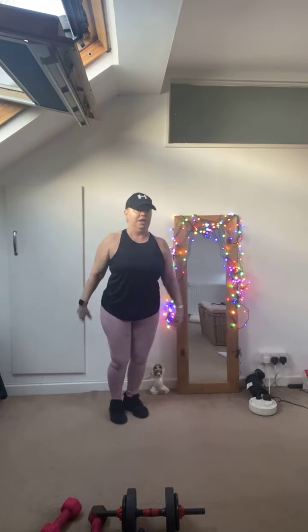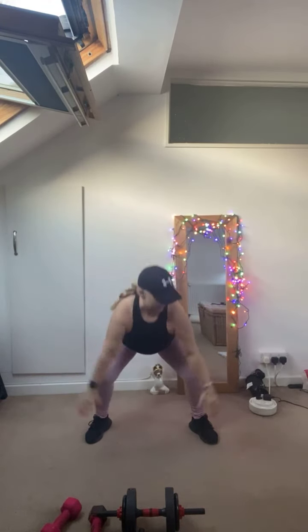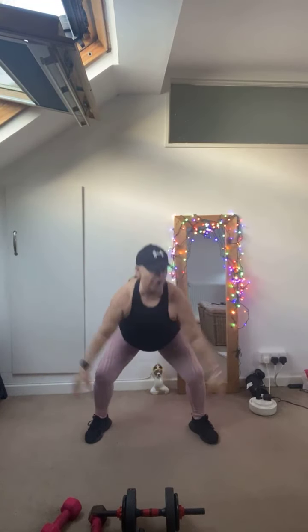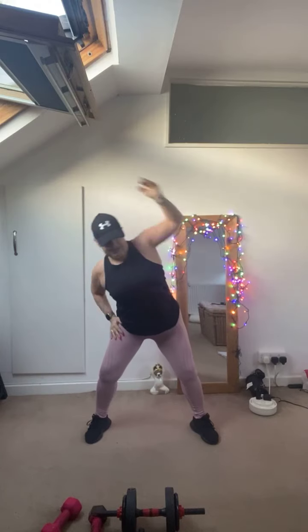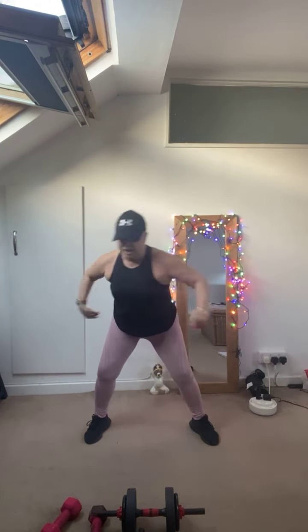4, 3, 2. Wide feet and squat. Down, reach. Down, reach. 4, 3, 2, 1. Hold it up. Reach, reach. Reach it over. Keep the knees bent. Reach across. Over, over. Party.